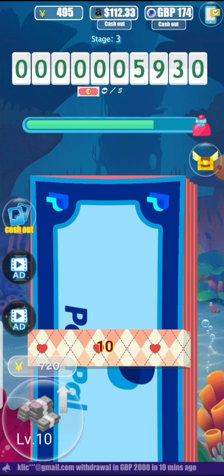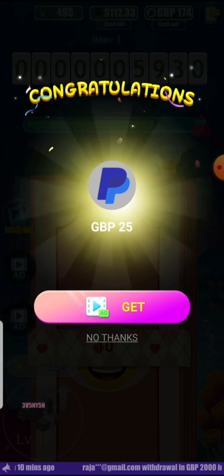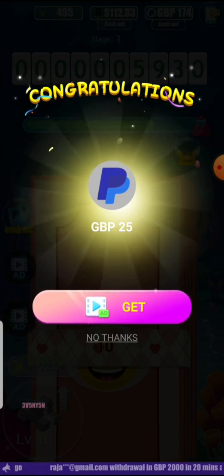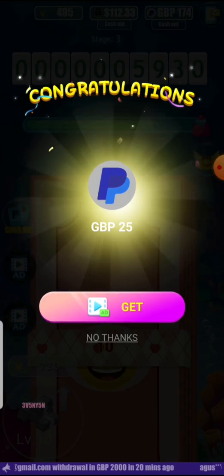And from time to time, you also see these PayPal cash notes. So if you tap it, it will say congratulations, and then you can tap get to collect the 25 pounds. Let's do it to show you. So you have to watch the advertisement to the end, which is another money game.